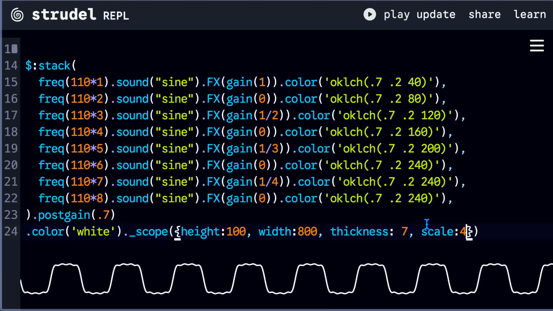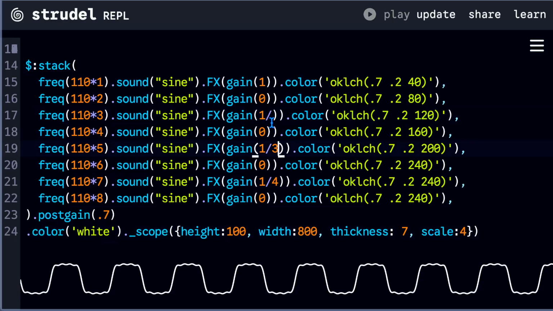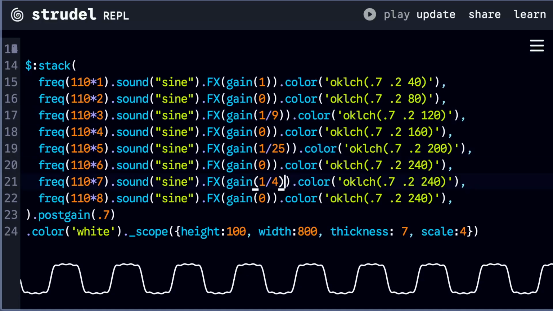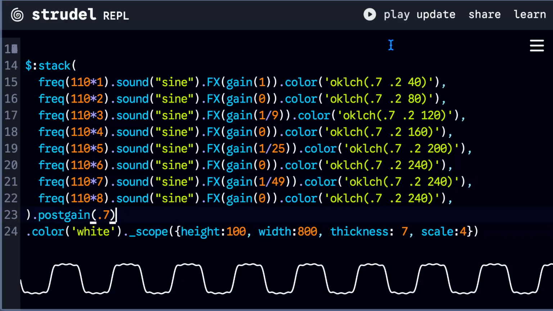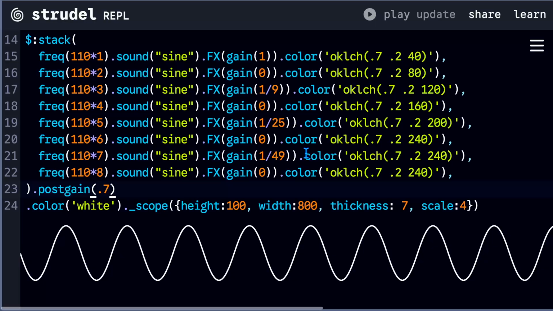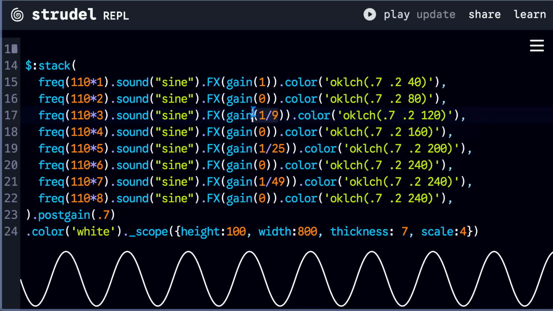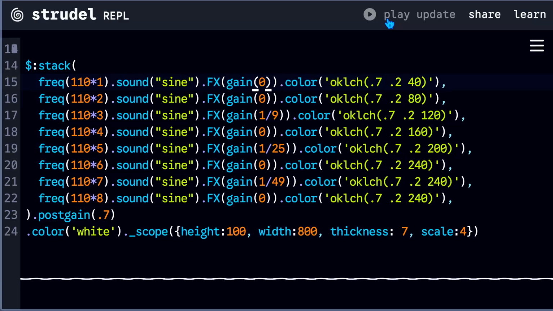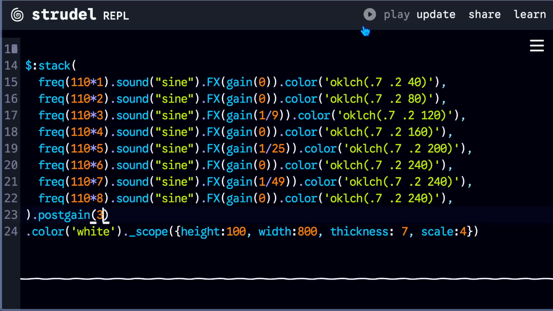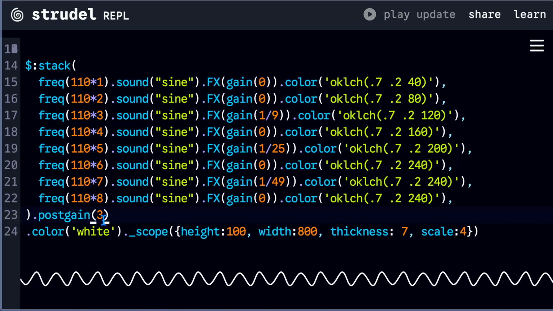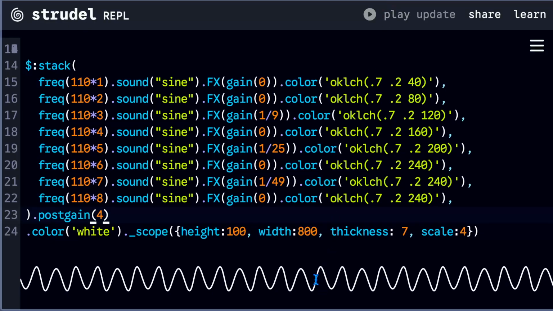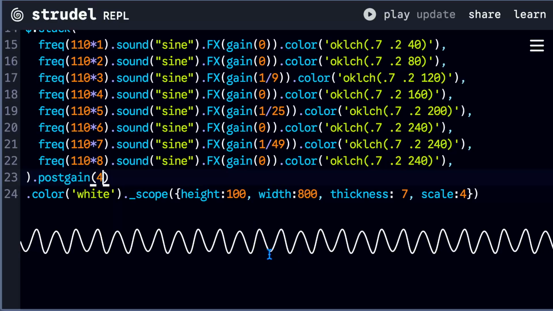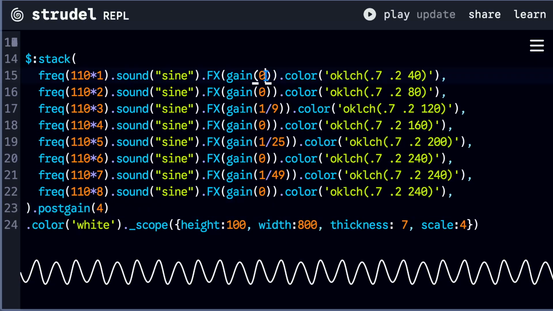So yeah, we covered the 4 basic shapes. I think triangle is just the square, so it's 1/9, and then this one's 1/25, 1/49. And I mean, it doesn't do very much because it's so small that it doesn't do much. But what if, let's say, I just don't have the first one? Yeah, now it looks more like a triangle. It has a little bit of sharpness on the edge, right? But it's all wonky now. I don't know why. I think the phasing is just a little bit off. And they don't have the first one.